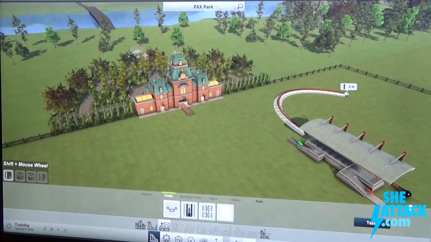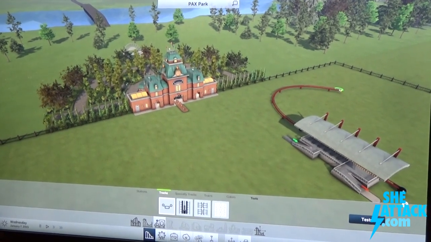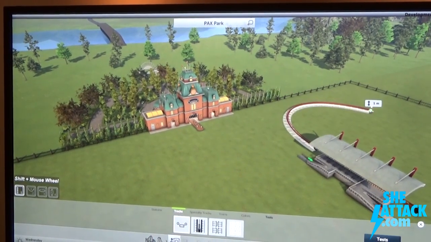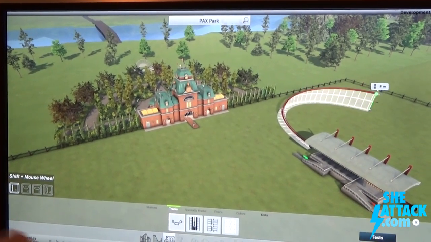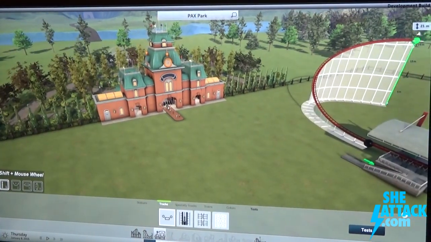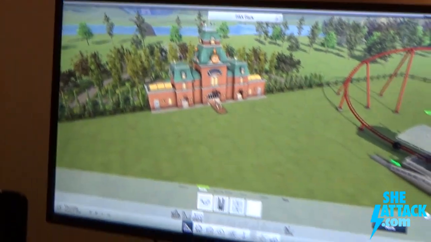Okay, you press shift once and press shift again. Okay, and scroll your wheel. There you go. Yeah, you got it. Awesome. Perfect.